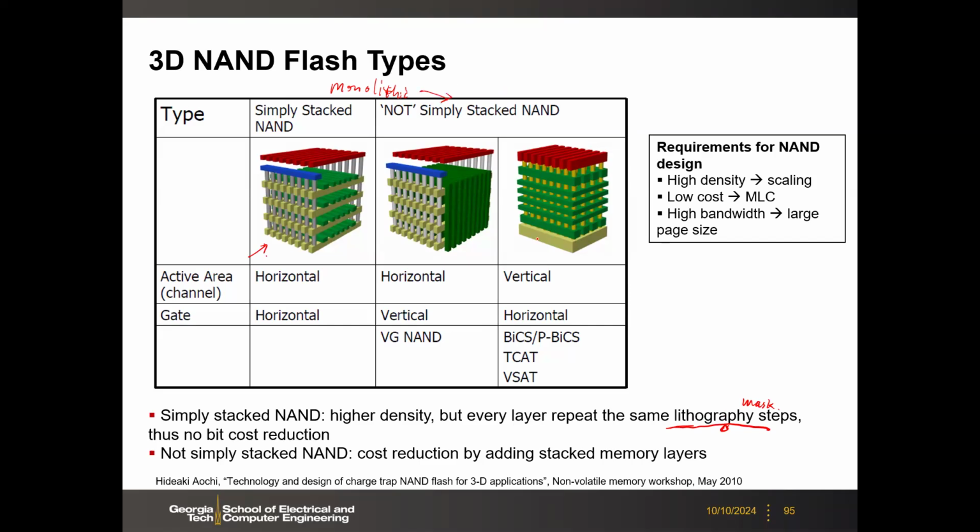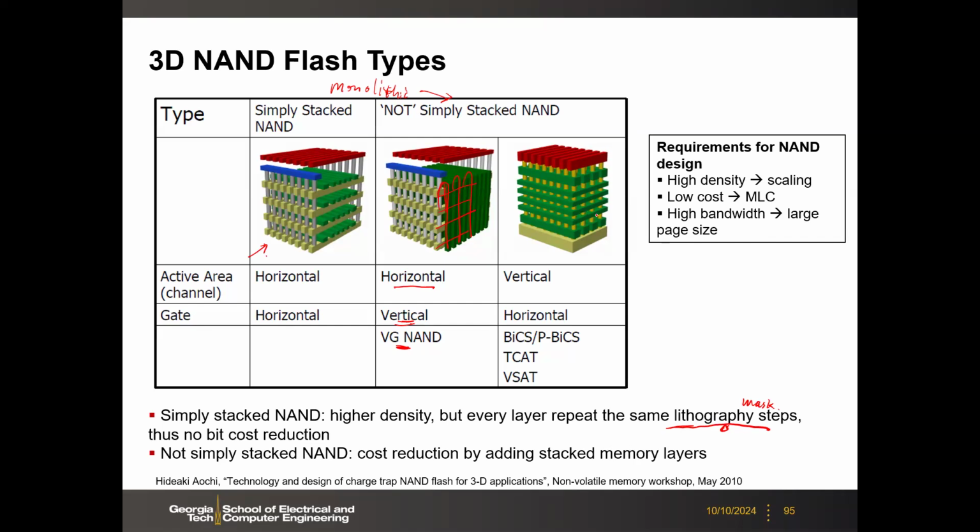Actually, there are different ways to do this 3D stacking. There's a proposal of this horizontal channel, but you share the vertical gates. So here you still have the channel, but you share the gate like this. This one is similar to today's stacked nanosheet for the logic transistor, but at that time we didn't have the stacked nanosheet for logic. If you do that, it's more like the stacked nanosheet structure. You're going to share the vertical gates.